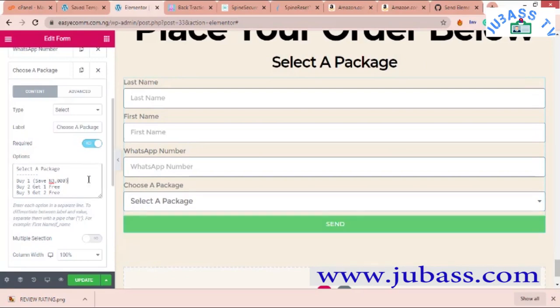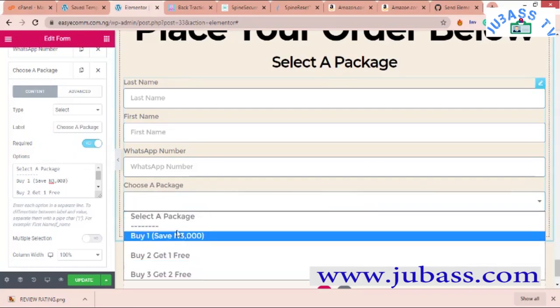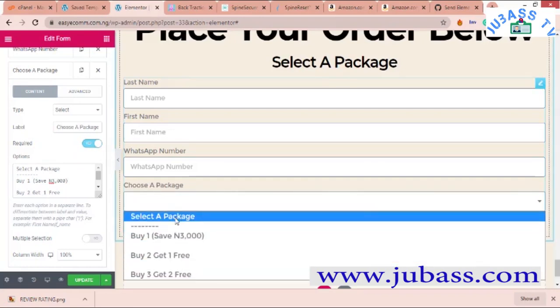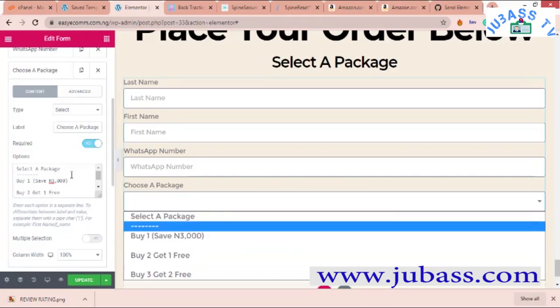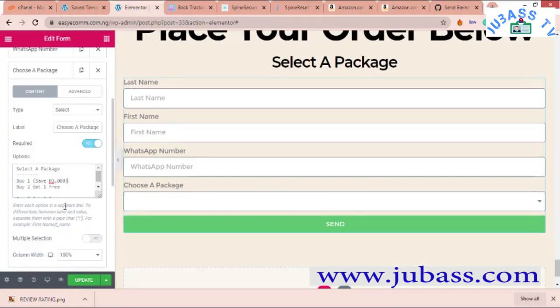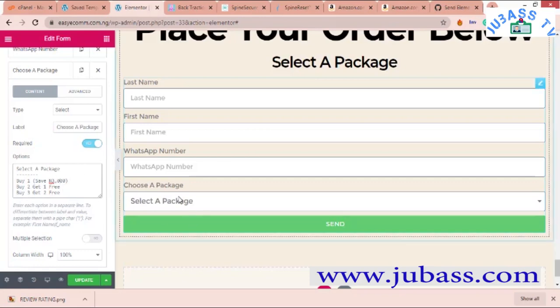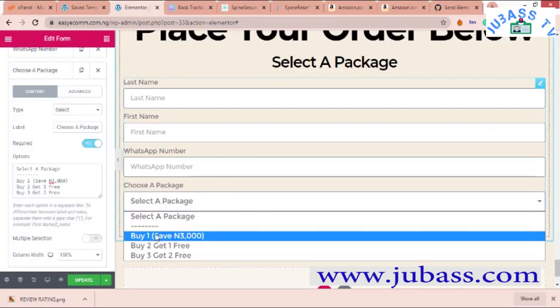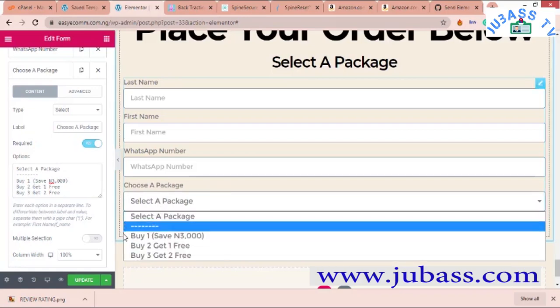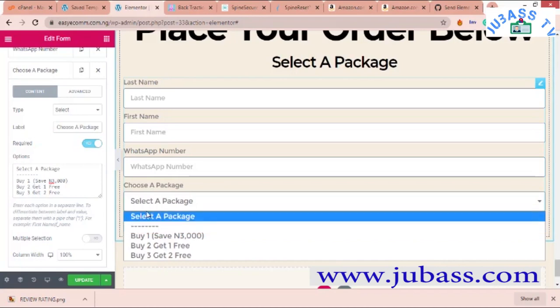So if you want to space it out, you can also do that, but there's just one problem. When you space this out, this is what comes up, and some people would click "select a package". Trust me, it's really hard running an e-commerce business in Nigeria when some people don't know how to place an order, and you can't really blame them. So it's best you make this as tight as normally it's being spaced to make it clean and neat, but let's just leave it as packed up as possible.